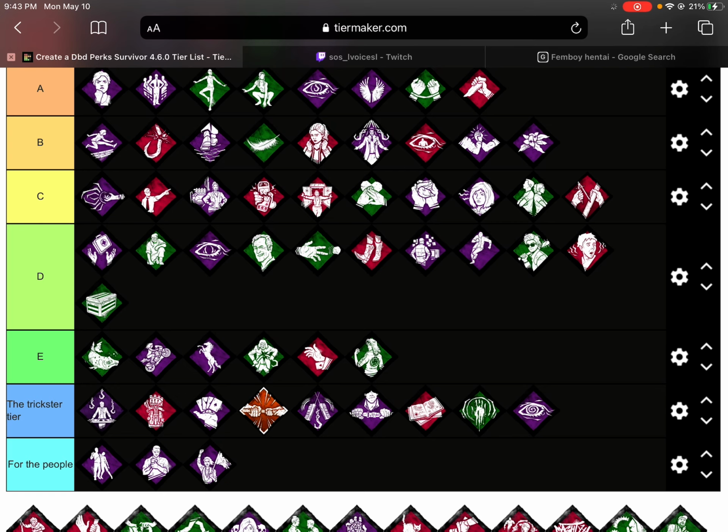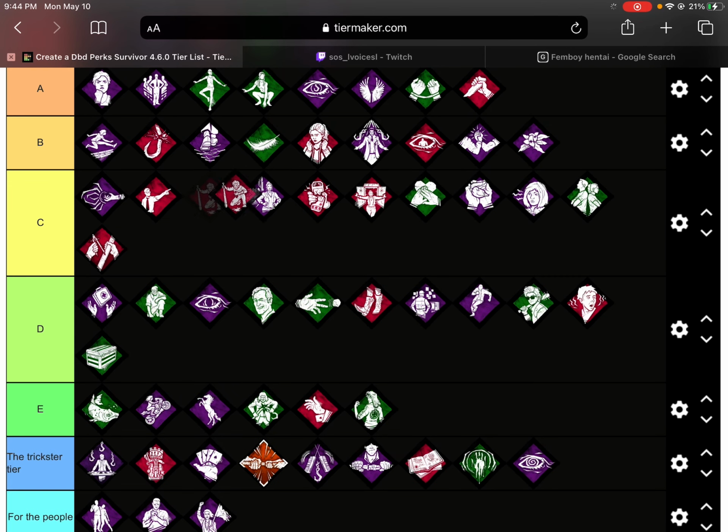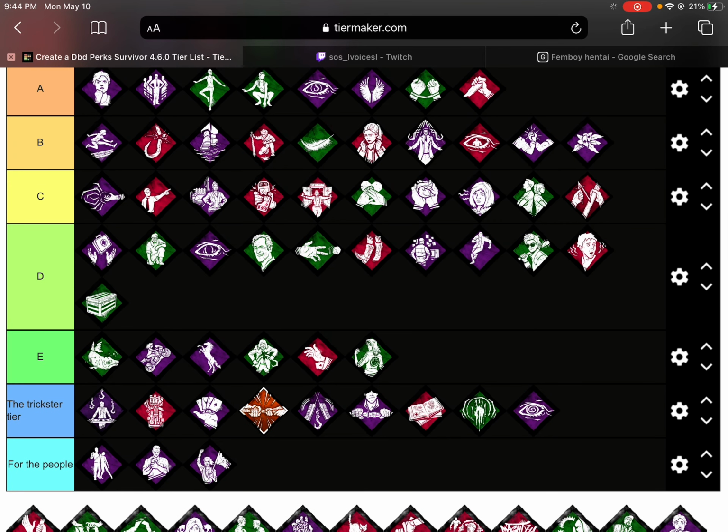So, what this means is that when you are unhooked, you are broken for 20 seconds. What makes this different from For the People? Well, after that 20 seconds, you automatically heal yourself. It's also not there for 90 seconds. That's what makes it strong in my opinion. It's a time saver perk. And you could probably run a killer around for more than 20 seconds.